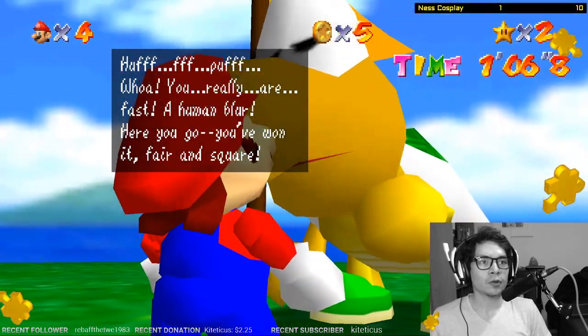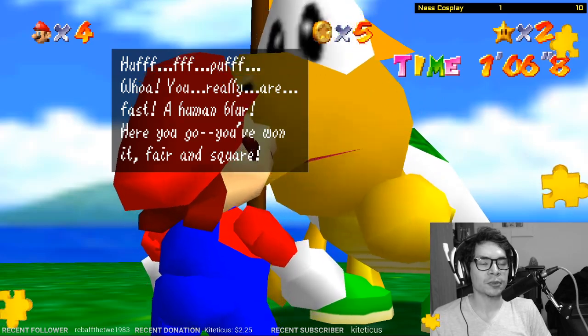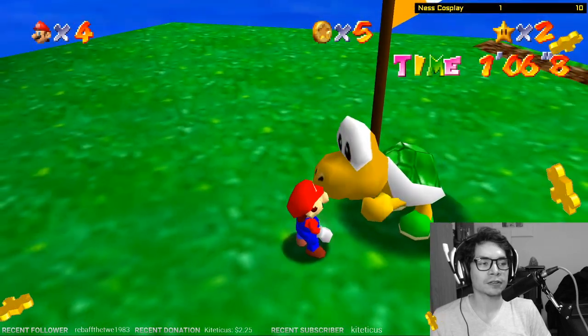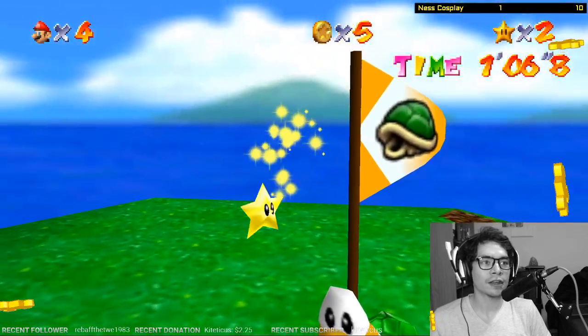Huff huff. Well, you really are fast. A human blur. Here you go. You've won it fair and square. Thank you. Thank you, my friend.